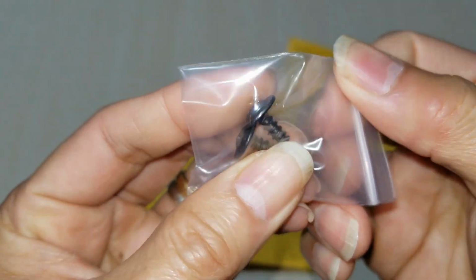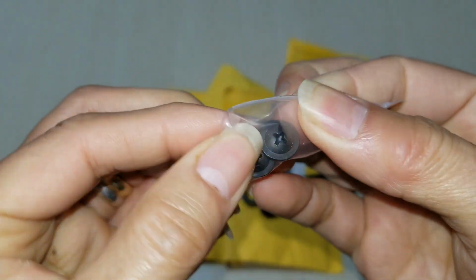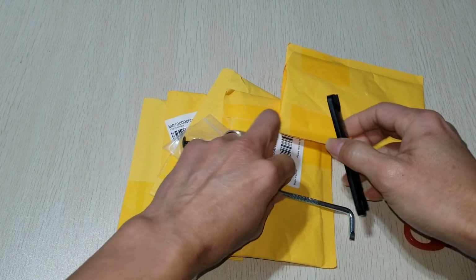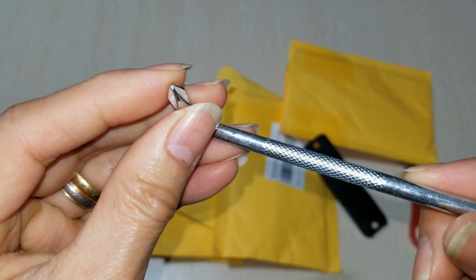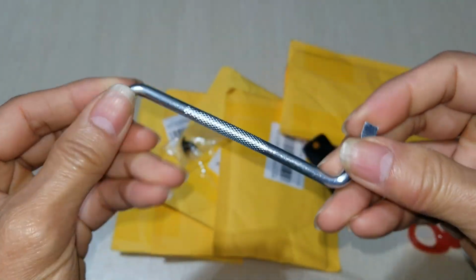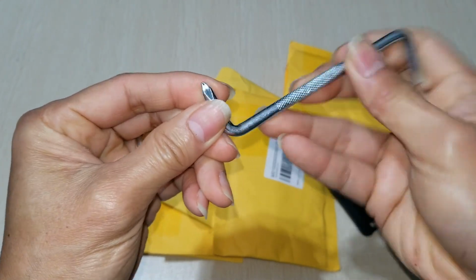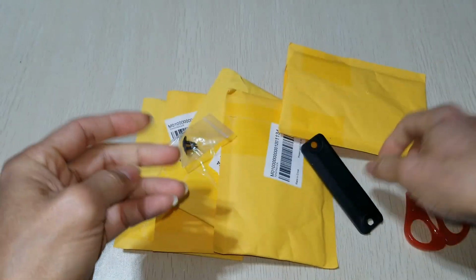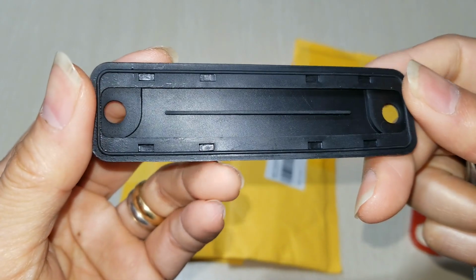So you come with the 2 of these black screws. And this is the Phillips and flathead. So you can turn it this way or loosen it up. So this is the rubber piece right here.